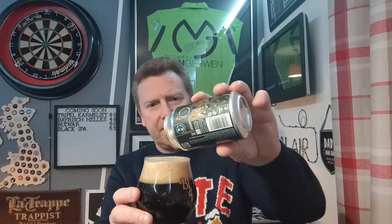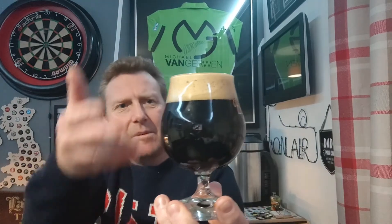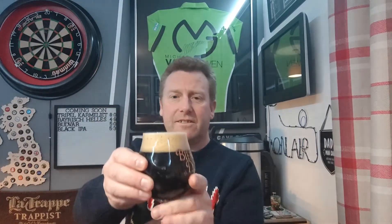I'm not going to get it all in there — got to be careful. Beer in the glass: no light getting through that, jet black, a little bit of carbonation coming up the side of the glass. We've got a finger and a half of really creamy, compact tan head. Looks really good.